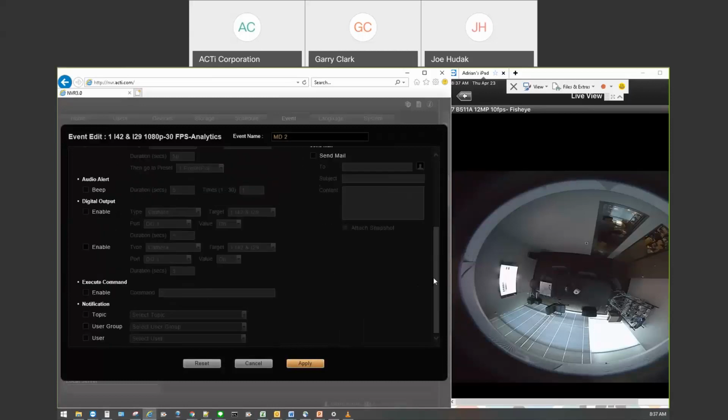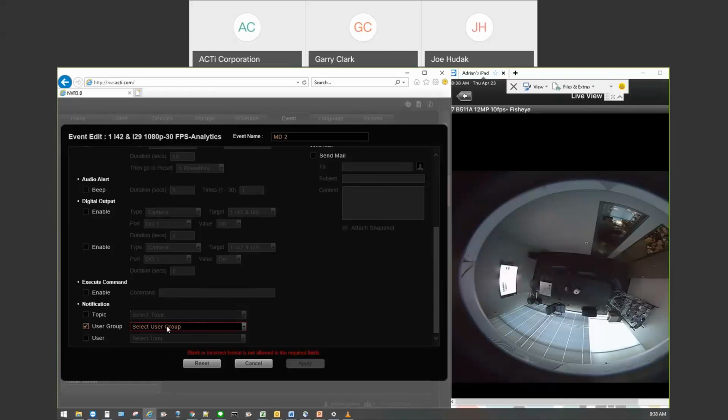And if you've seen our VMS overview from previous webinars, we've talked a little bit about the event handler capabilities. So today, I only want to highlight this section here that says notification. This is where you can go ahead and select that you want to send automatically a notification to your smartphone. So you can select a specific topic. A topic can be something from regular notifications, system alerts, fire alarms, anything that you want to put as a topic or as a subject.